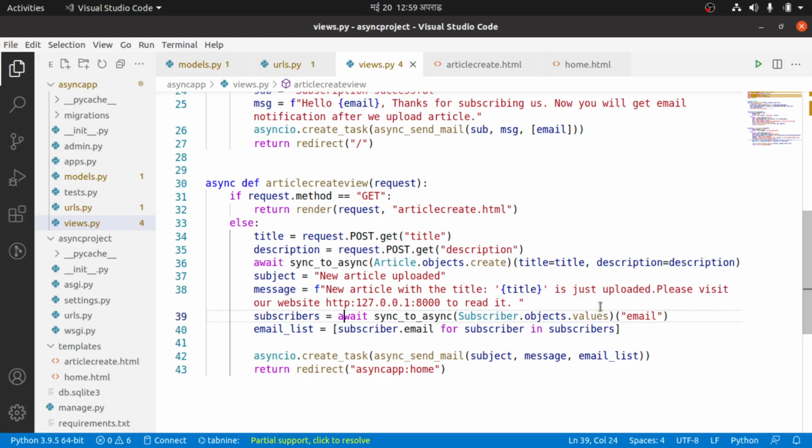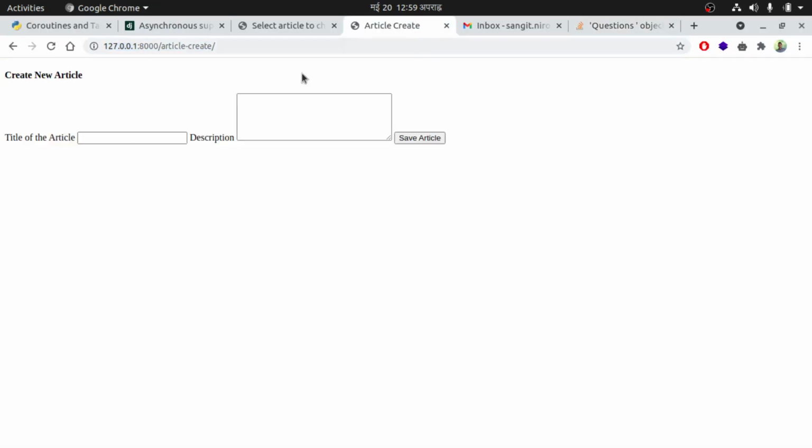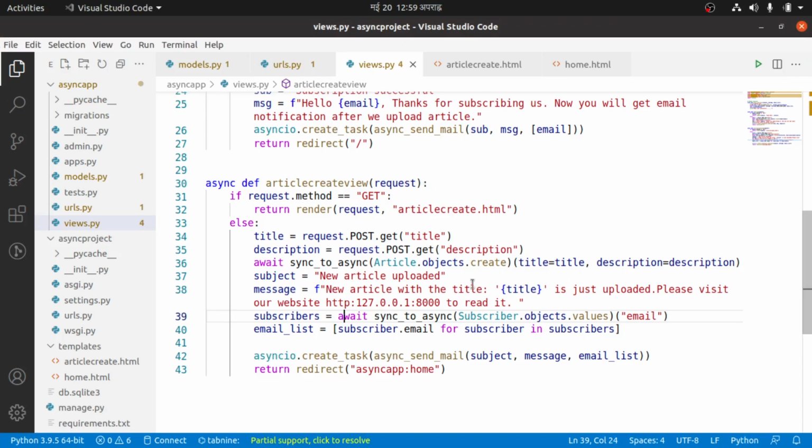After that, fourth article, let's save it. It is again showing an error, so this is due to the ORM.